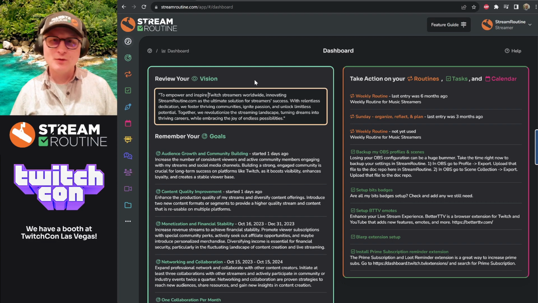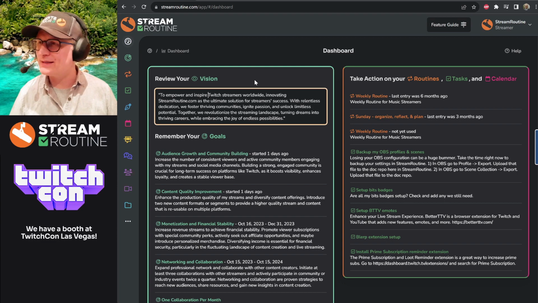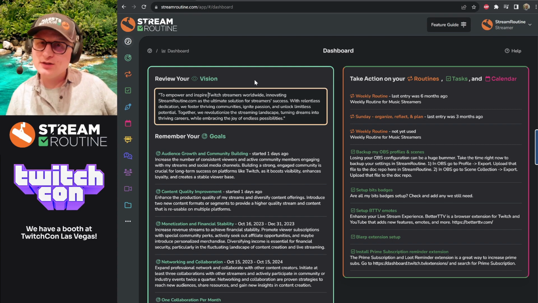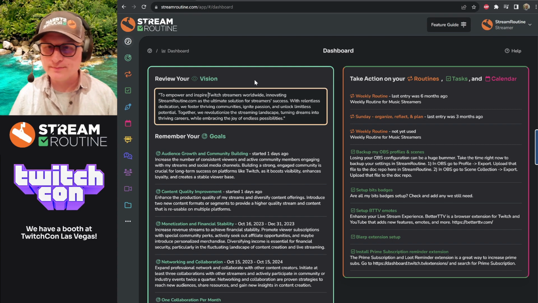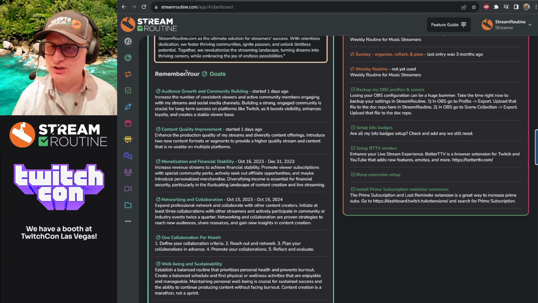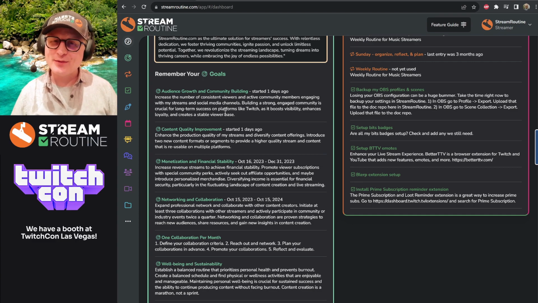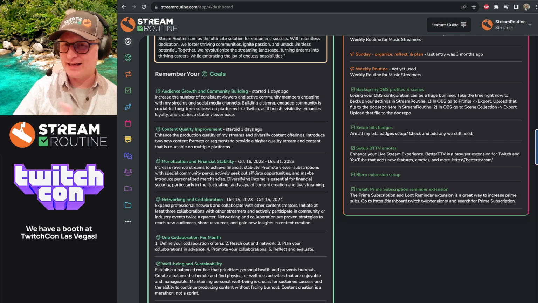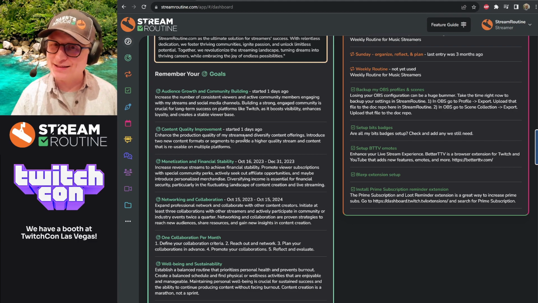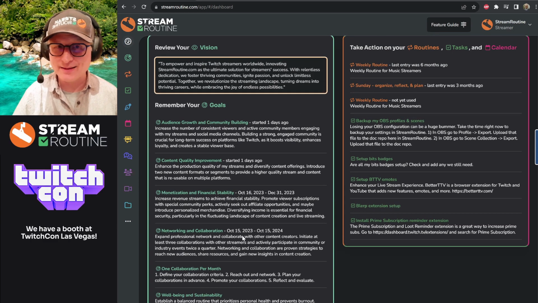It helps me think of what goals I shouldn't be working on, what tasks I shouldn't be doing. It helps you just as much filter out the stuff that you shouldn't be doing, as well as focus on the things that you should do. Below that, we have a list of our goals. So this just simply says, remember your goals. That way we're thinking about what it is that we're trying to accomplish, right? And so it has a list here of my various goals that I've set up and some due dates associated with them and things like that.